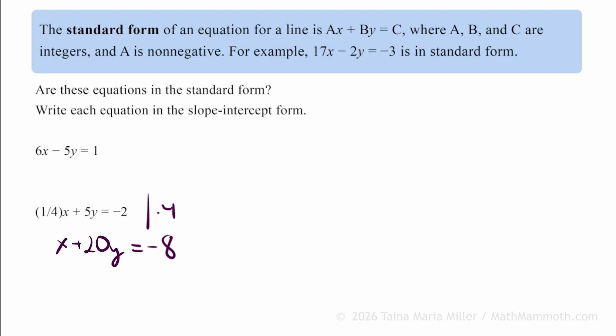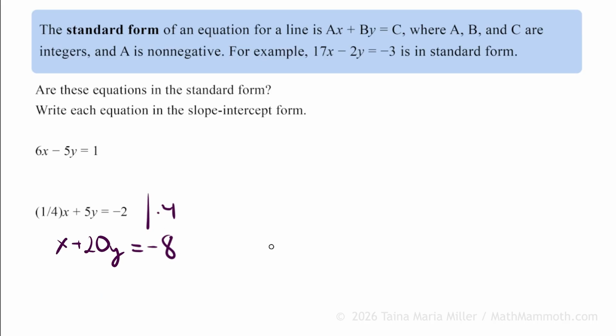If I graph it from either form, or the slope-intercept form, it's all going to be the same line when graphed. These are just equivalent equations. They are not actually depicting a different line. But the task was to write this in the slope-intercept form. And for that, we need to isolate y.